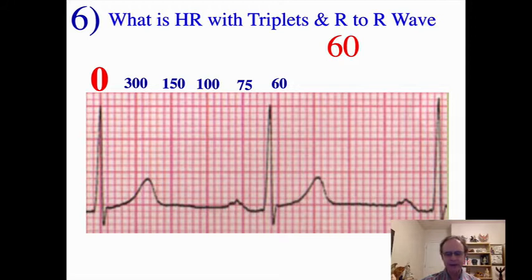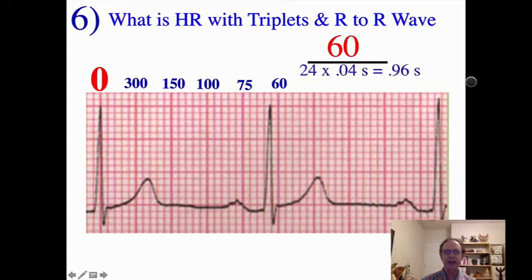Okay, let's go ahead and count seconds. Let's start here, wherever it's easiest to count. I think this is really easy to count right here. So we got 5, 10, 15, 20, 21, 22, 23, 24 again. 24 times 0.04, we've done this calculation, is 0.96 seconds, 0.96 into 60, class, and your calculation is, yeah, 63 beats per minute. We've done that one.